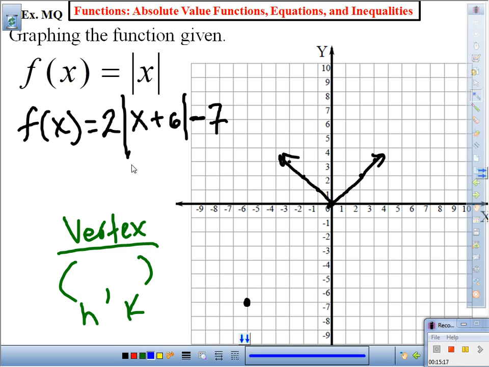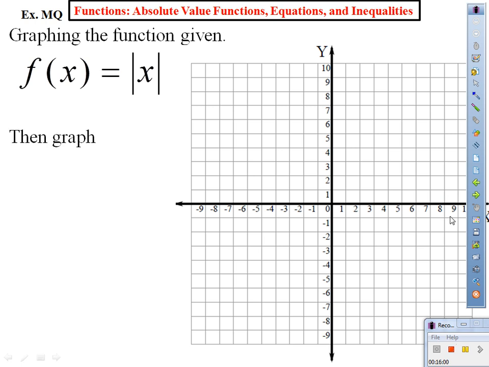Underneath, whenever you get a function and I ask you for the vertex, just write x minus h plus k. By looking at this, which one's the easy one? K, so that one goes right here, -7. What is h? 6, but this one's a positive and it should be a what? A negative. So what is the opposite of 6? -6. Let's see if my vertex is at -6, -7. Yep, there it is. How are we doing? A little bit better?